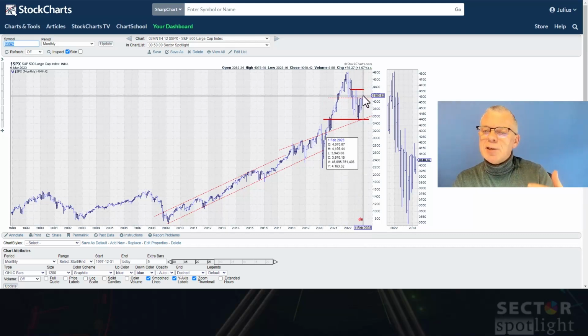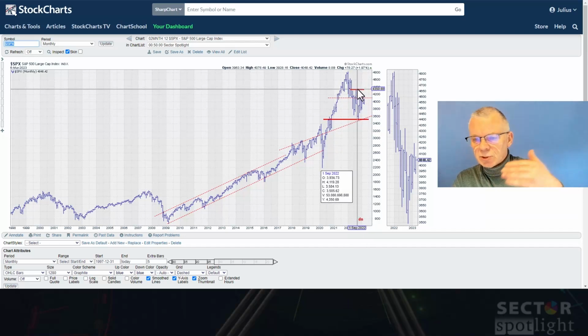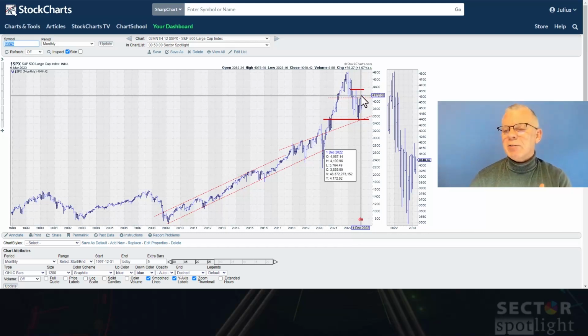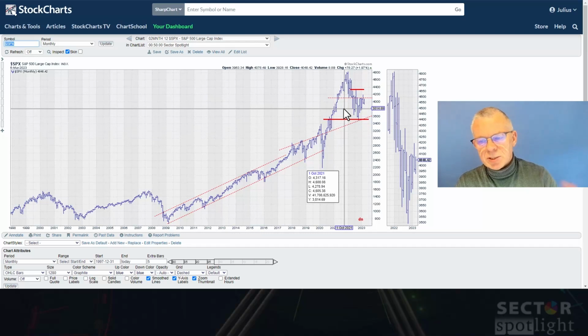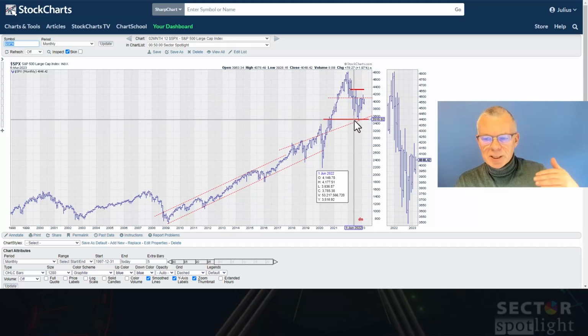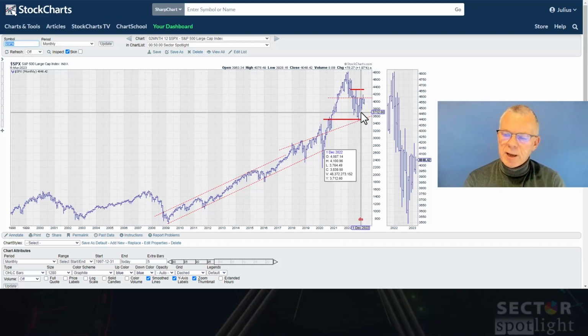If we got a new lower high in place at the end of this month, then obviously that trigger to end the downtrend will be lowered towards that area. It's just too early to tell at the moment. So for the time being, still a downtrend for the S&P 500, but be careful, that is on the long-term charts. The shorter-term picture is definitely improving, and especially if you take into account the bounce that a lot of these sector charts have been making off their support levels, that is really encouraging.